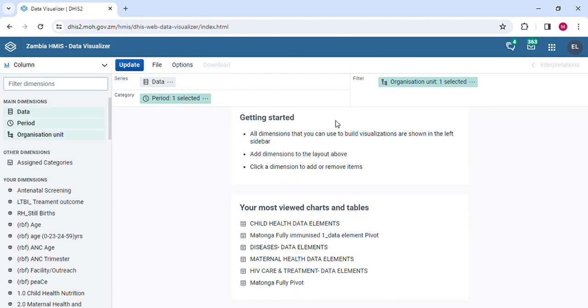Once you click there, it will bring you to this window, and from here you need to set your parameters depending on what type of data you want. I earlier mentioned that we were interested in getting data as indicators because this data is processed already.